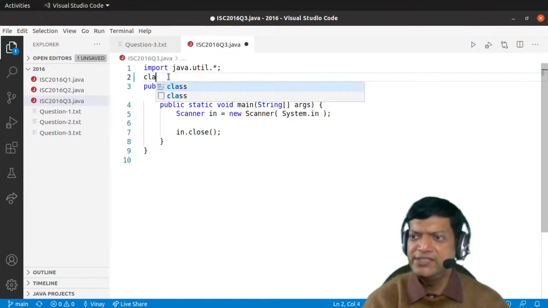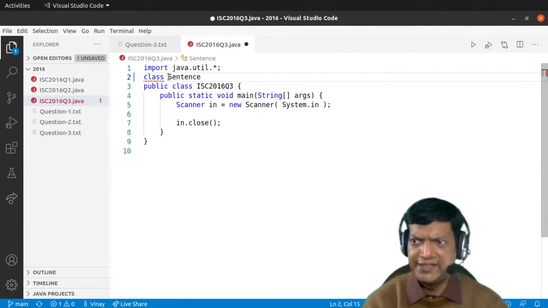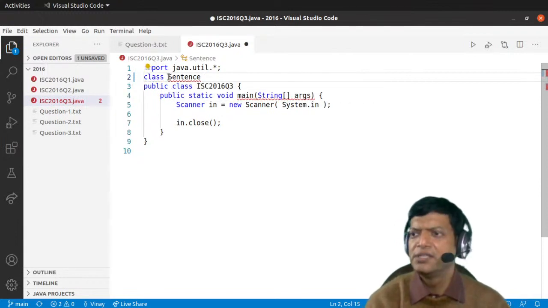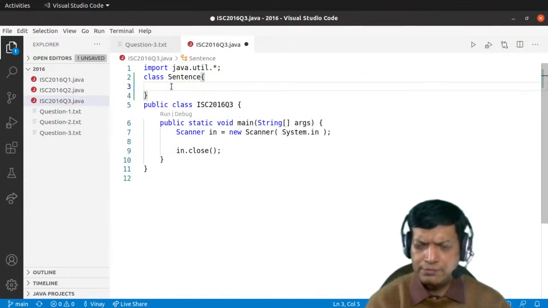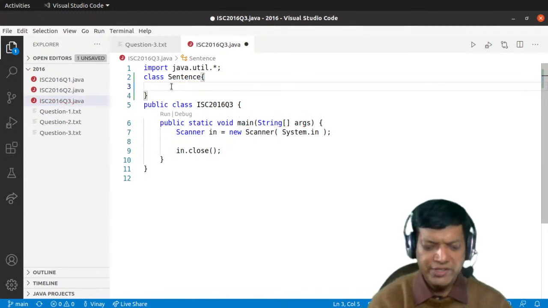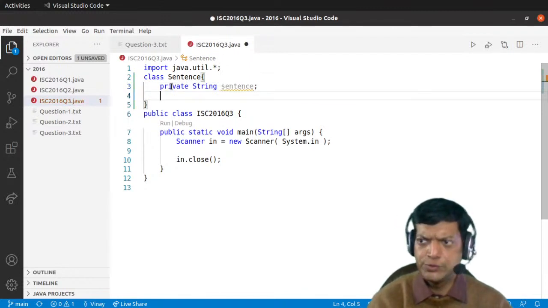Okay. So let's say I create a class and I call it Sentence, because that is what it is. And then within the Sentence class, we need to store the source sentence. So we'll say private String sentence. We'll need a constructor to initialize the instance variable sentence.